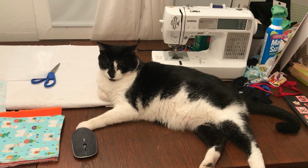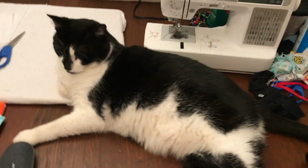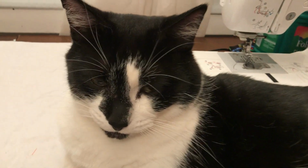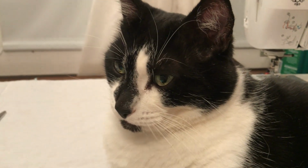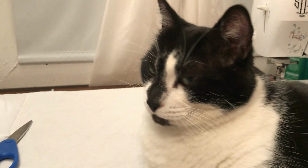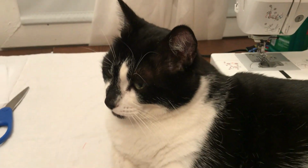He won't move. I've prodded and poked and nudged, and he just won't budge. What should I do? I think I'm just going to have to wait this guy out. Thanks for dealing with my silliness.